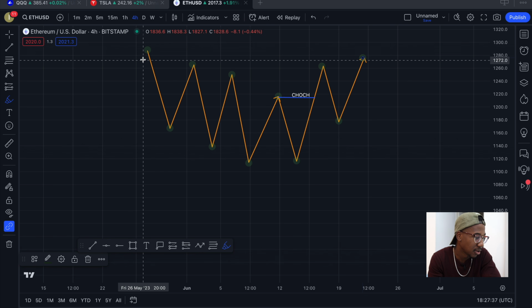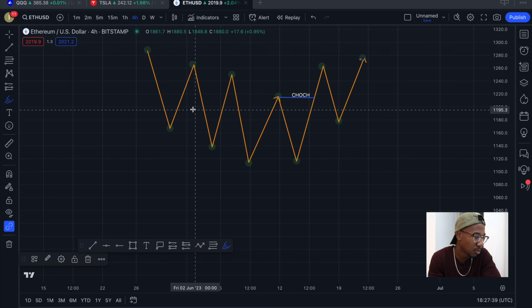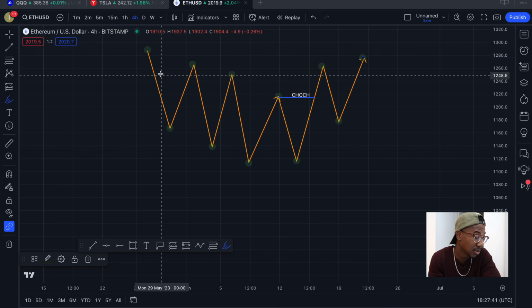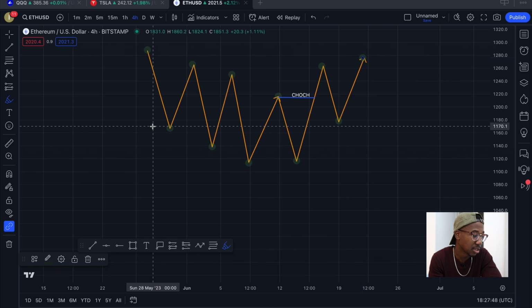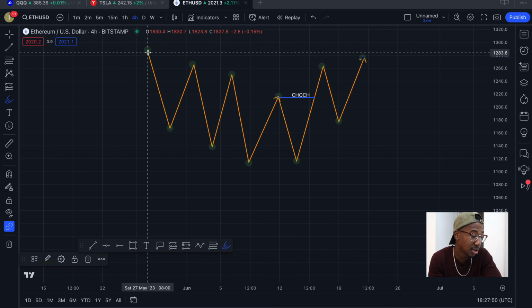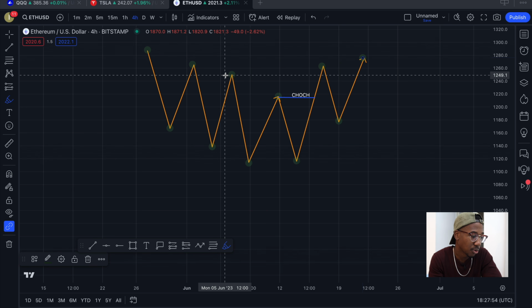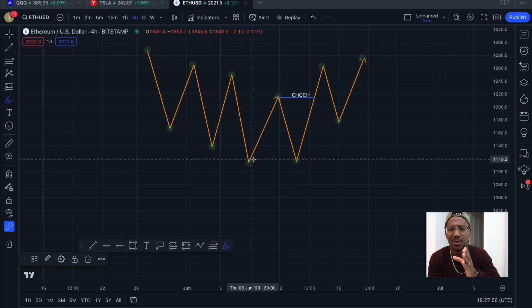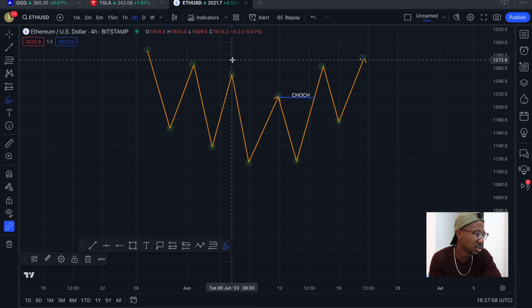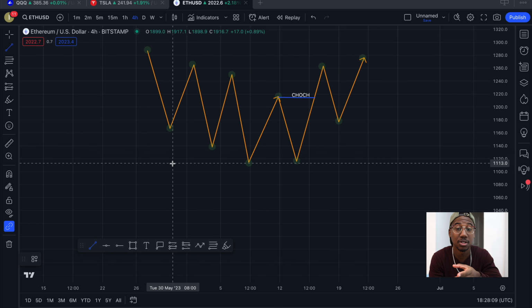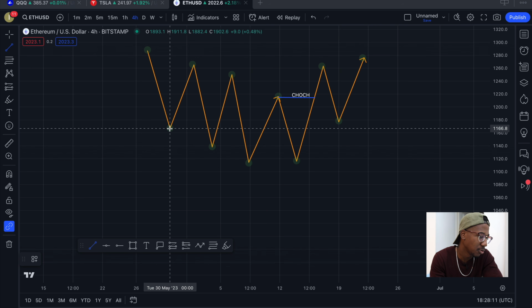So for instance, this market right here, this chart is in a downtrend. In this instance, sure, money can be made on the upside, but ideally you will be trading these pullbacks for the break of structure, which we haven't gone over yet, which we should do right now. Now we've gone over change of character, let's go over break of structure.